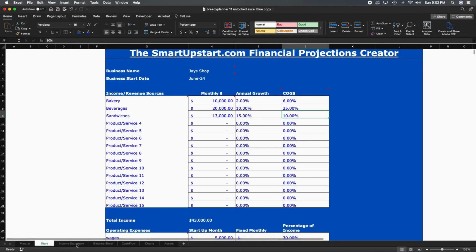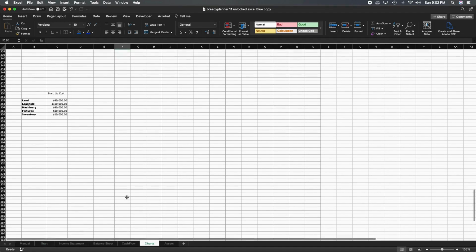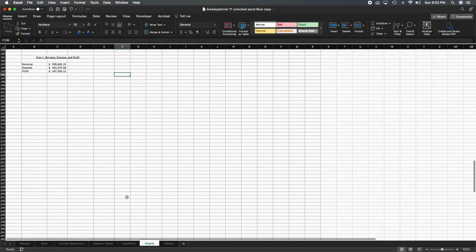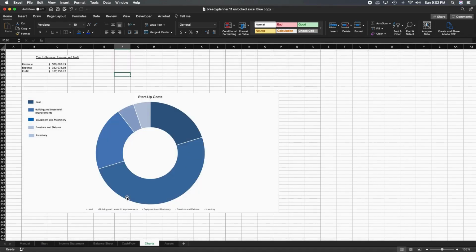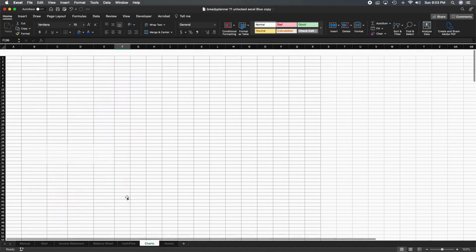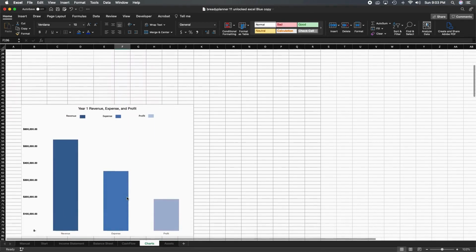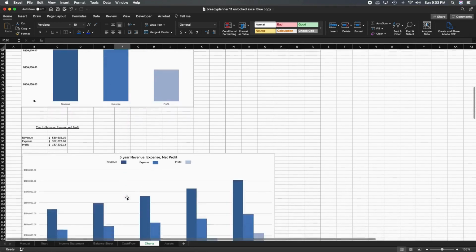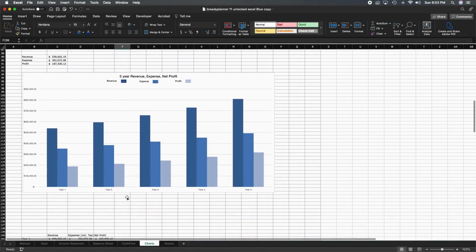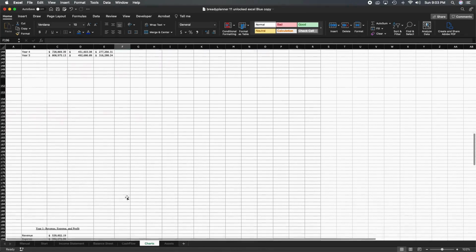But what that does is it helps you essentially get an idea of how much you need for your business to get the business started, how much funding you need. It helps you get an idea for when you'll run out of money, if you do run out of money. If you click on the chart sheet here, although it'll take a moment to load, there are also charts as well. The charts are essentially your revenue, expense, and profits for your 1 year as well as your 5 year. So you can use those charts as needed and print those off as well.